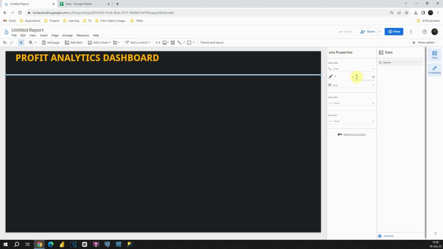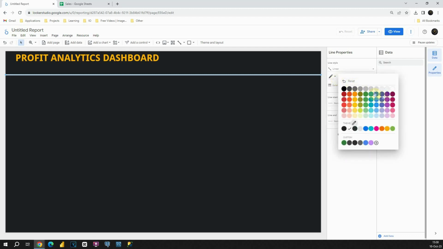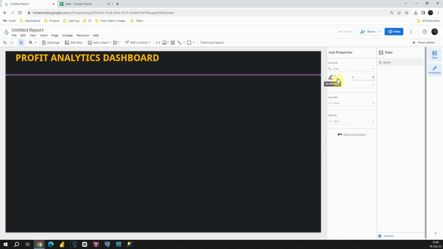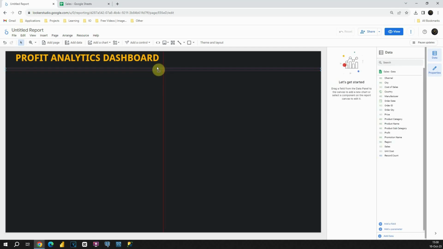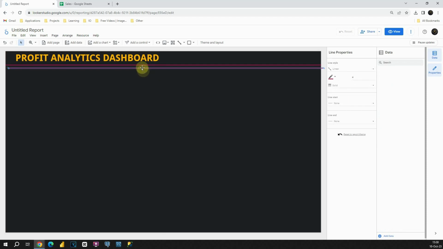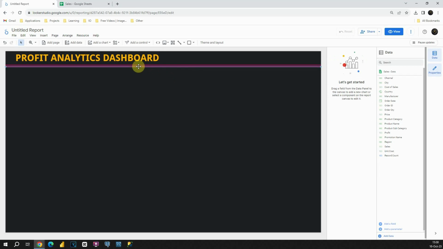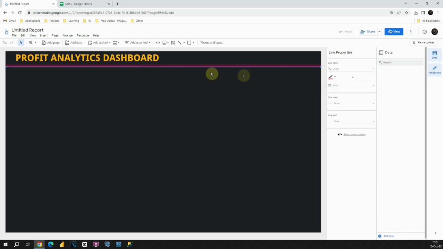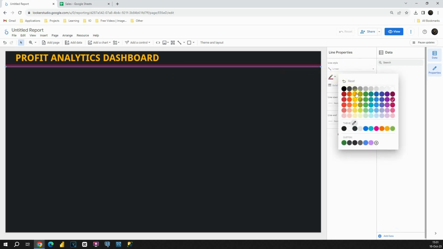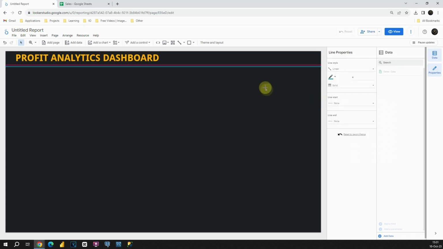Now I'm gonna change this line. For this thickness, I'm gonna put 4. It will be a solid line. And let me change color. I'm gonna put for this one, let's try with that color. Okay, that's perfect. Now I'm gonna put this here, for example. And let's copy this line. I'm gonna paste it here. I just need to place it like this. Okay, that's great. And I'm gonna change color for this one. Let's click on this. I'm gonna be using this color.